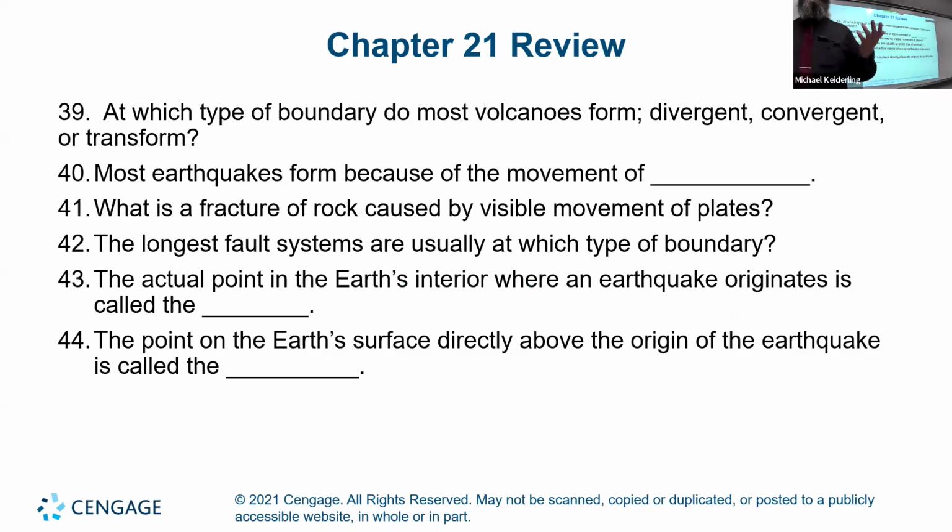Most volcanoes that you'll see at the surface are going to be at convergent plate boundaries. You also get lots of volcanoes at divergent plate boundaries, but they also tend to be underwater, so they're less obvious. Because eventually, you do get them at the crust at divergent plate boundaries, but eventually that crust tears apart and the area floods, and they end up underwater. But most famous volcanoes are at convergent plate boundaries.